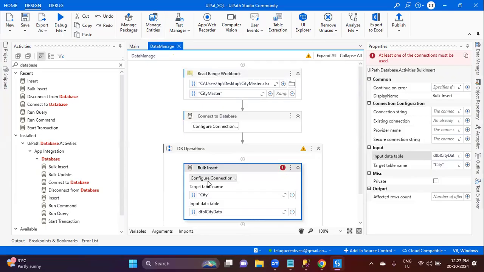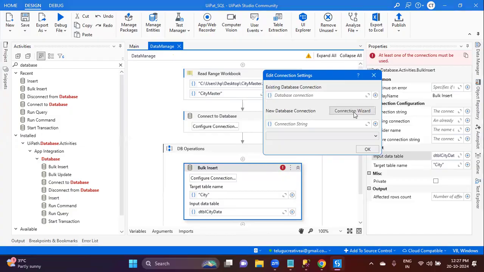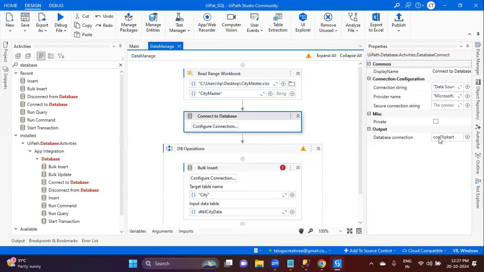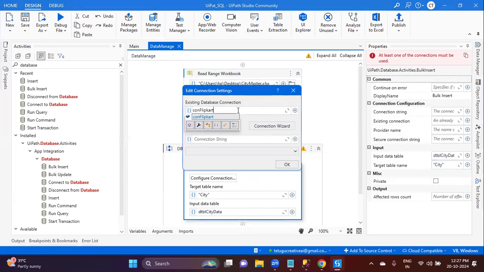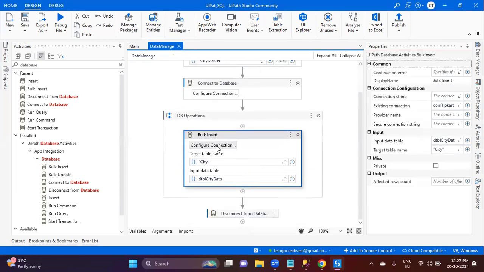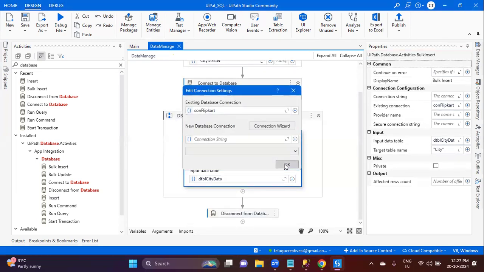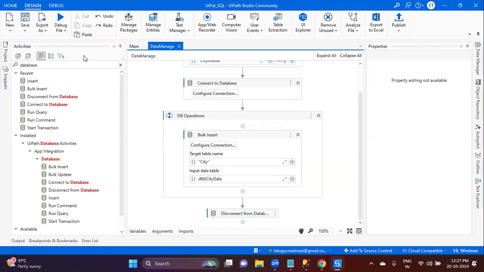You have to give the connection configuration. You could create a connection here, but we already connected using the connect database activity, so pass the output of that existing database connection object here. We give the city table name from the database and the data table. That's it, simple. Let's run the bot.